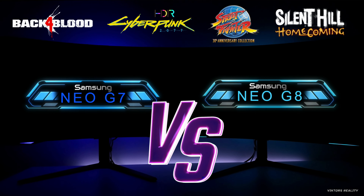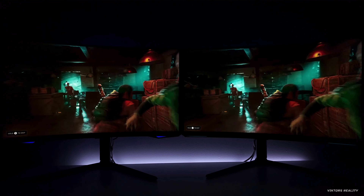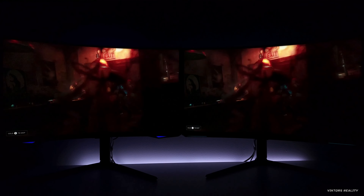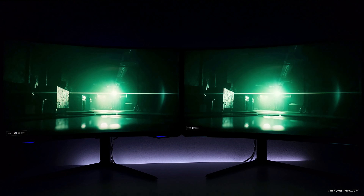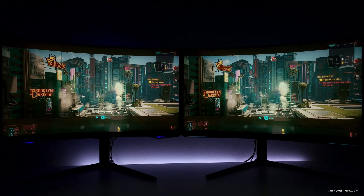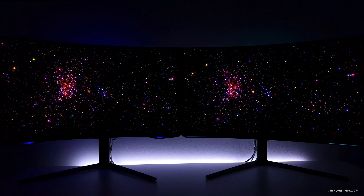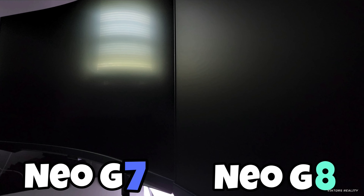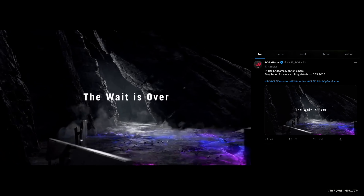For example, I have both the Samsung Odyssey Neo G7 and Neo G8 — semi-matte versus ultra-matte. And the ultra-matte is actually clearer. I don't like matte coatings, so I don't think I'm going to ever get another matte coating — there's no need to, as the Neo G8 is ultra-matte and looks crystal clear, and to me even clearer than the semi-matte. No doubt glossy would make everything more liquid and even more vibrant, as you don't have a haze or any kind of filter between the screen and your eyes. So there's a need for both, and we shall see what the manufacturers are cooking up for 2023.